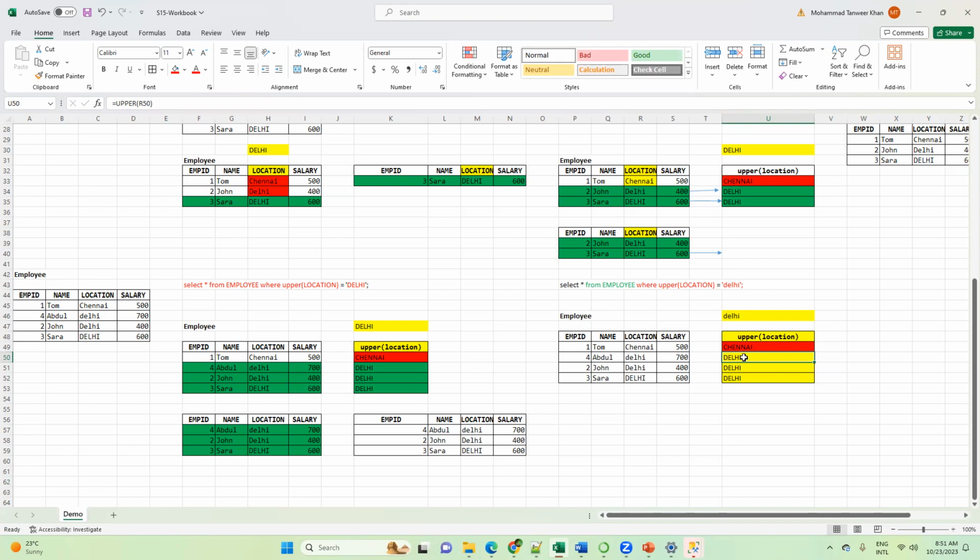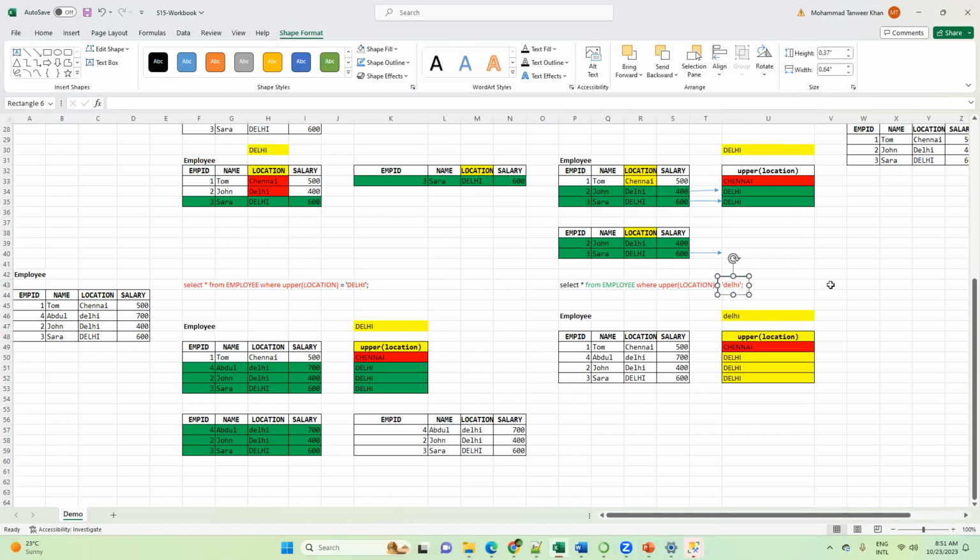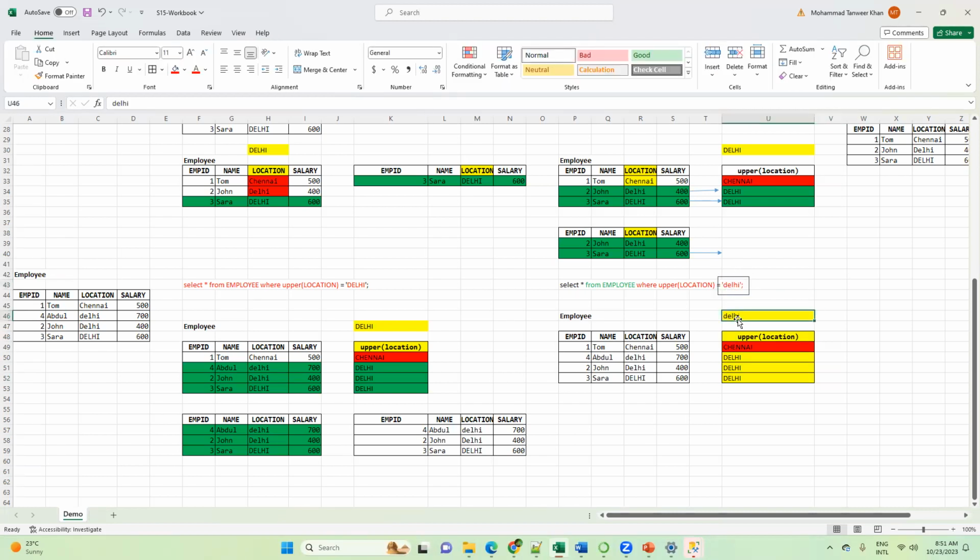Chetali, are you understanding? Yes, sir. It is converted to uppercase, but here what are you searching? This 'delhi' is all in lowercase that you are searching for, but here it is all in uppercase. So do you think they both are the same? No. Like suppose if I write INDIA and if I write india, do you think they both are the same? No, this is all in uppercase, this is all in lowercase. It's different.